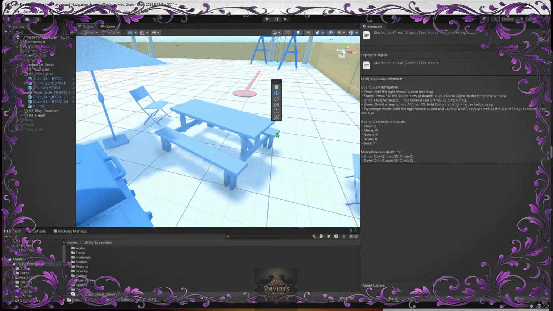Zoom: scroll wheel. Fly-through mode. Okay. Scene view tool shortcuts: Q, W, E, R, T. Miscellaneous shortcuts, undo and save: Control S and Control Z. Got it.